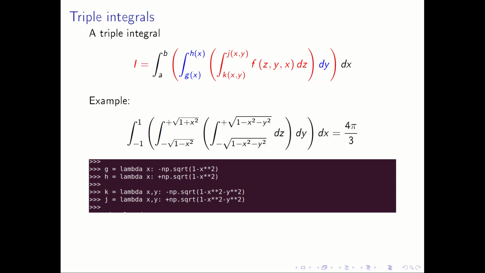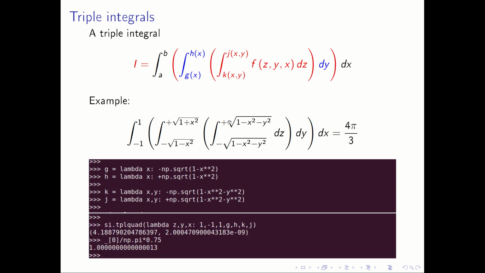You can just use the names of those functions in the actual call of triplequad instead of actually having to use lambda functions there. So you can call the triplequad function from SI. Remember, that's our shortcut for scipy.integrate. So SI dot triplequad. Then I need to give you the integrand. Here the integrand itself is not defined because it's simple, it's 1. But remember, it has to be given always as a function.